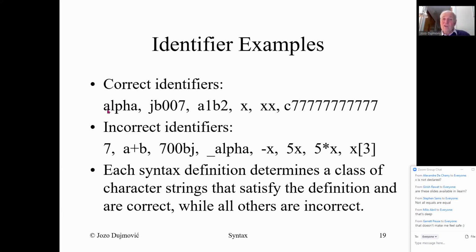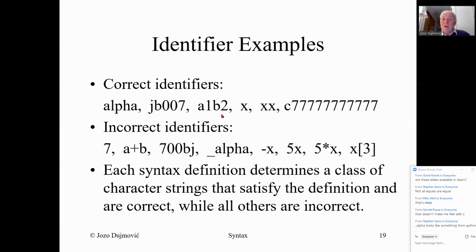So an identifier consists of what? It consists of a letter followed by a string of characters. This string of characters can be whatever you want. So this C is followed by this string of 777. It is ugly, it is meaningless for humans, but it is correct for the compiler. Compilers say that's fine with me. XX is also good because you can say this is X, and this is, for example, the square of X, times X. So this is a reasonable way to do that.